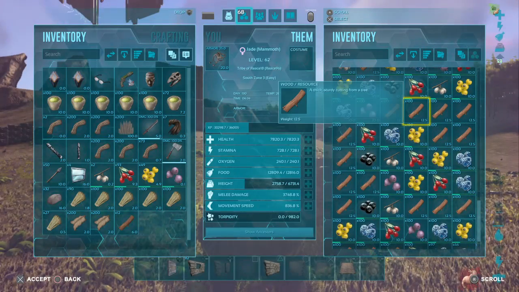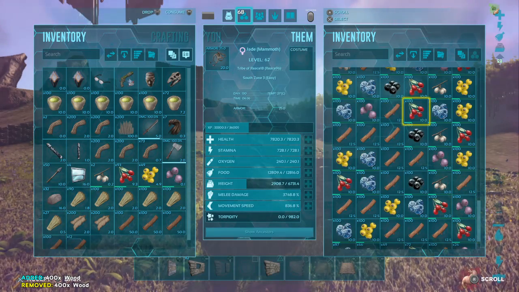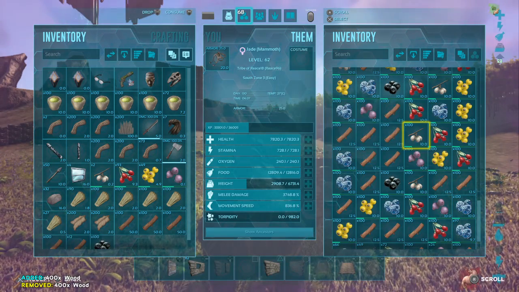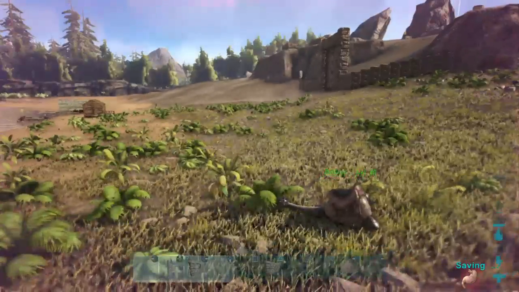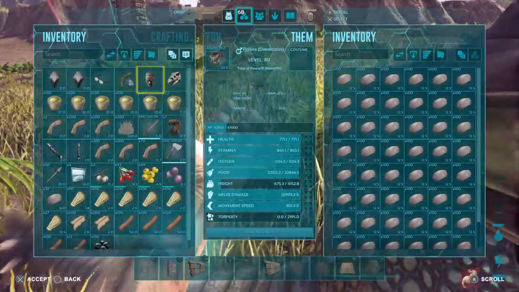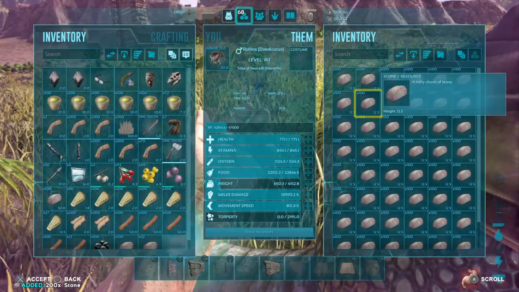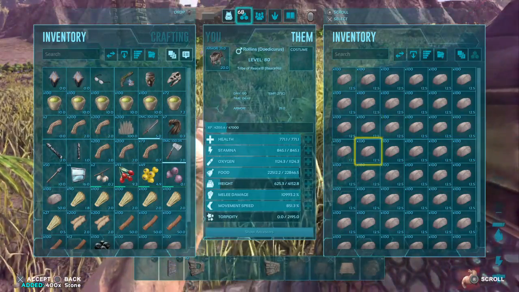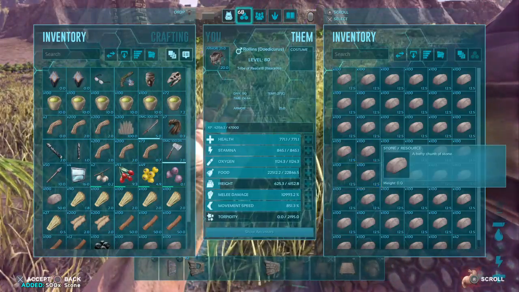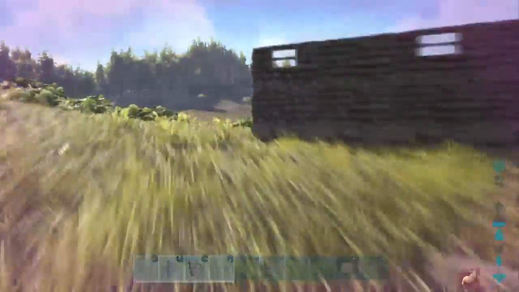No, it's about something like that. Oh, there's dung. Wood. Oh, no, it's stone. Newborn stone. Actually, I've got plenty of fire for the time being. So, very good. Okay.